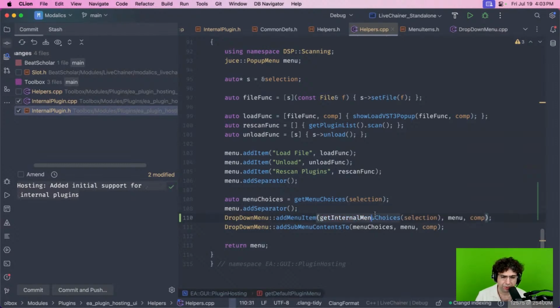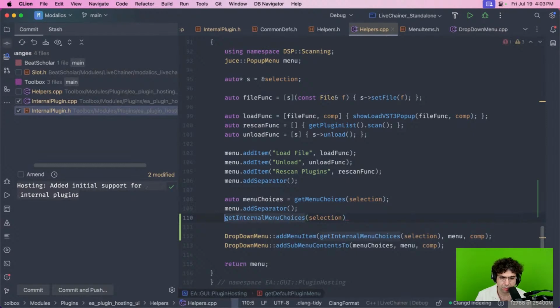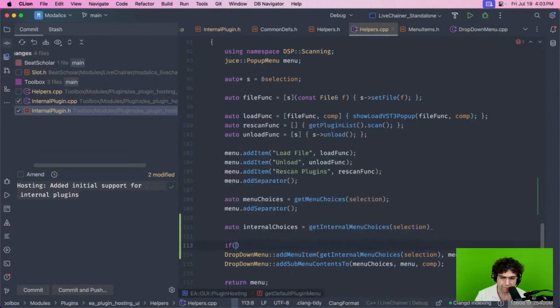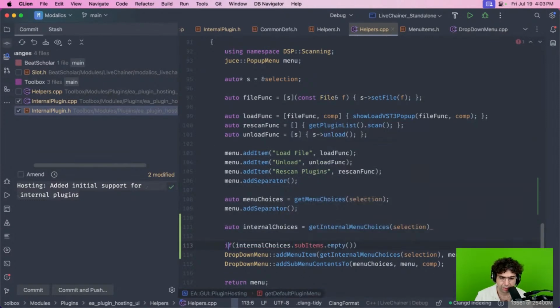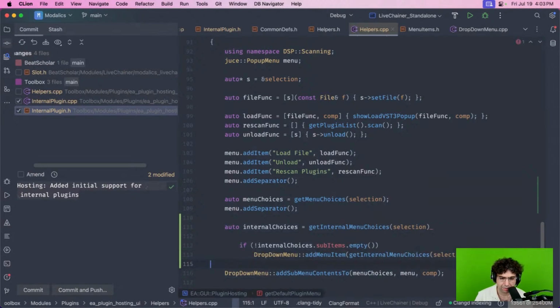Oh, but I also want to make sure that I only do this if it's not empty. So internal choices equal this. If internal choices sub items not empty, then do that.